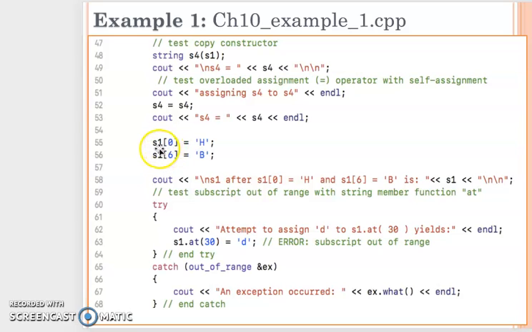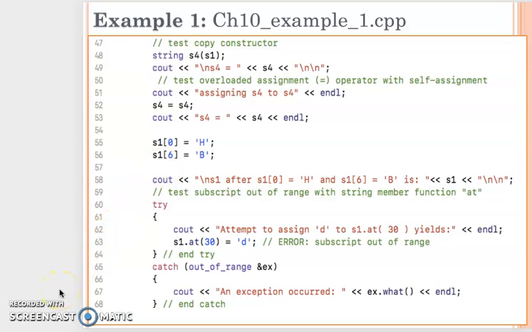Here we change the first letter of S1 to a capital H instead of the lowercase h, and then the B of birthday to a capital B. Square brackets are used to access array elements. But here, because you are associating the square bracket with a string object, this square bracket is also an overloaded operator defined in the string class. That's why we can access the string characters one by one.